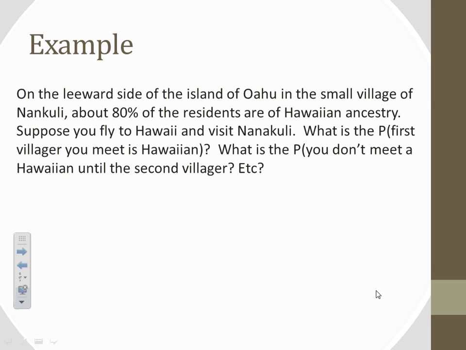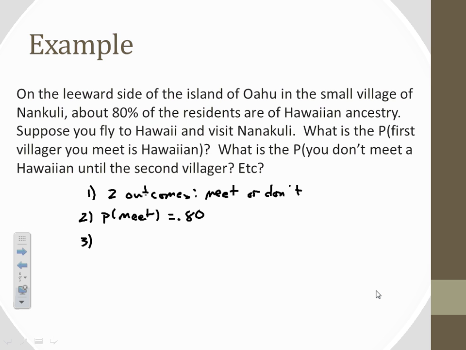So right away we can see, go back to your, so are there 2 outcomes, right? There are 2 outcomes, excuse me. You meet or don't. All right. 2, the probability that you meet equals 0.8, and that's not going to change. 80% of the folks are, so you meet someone, you move on, you meet somebody else. We're not taking someone out of a bag or a box, kind of like we did last time. Each person is independent, right? Each person is independent.